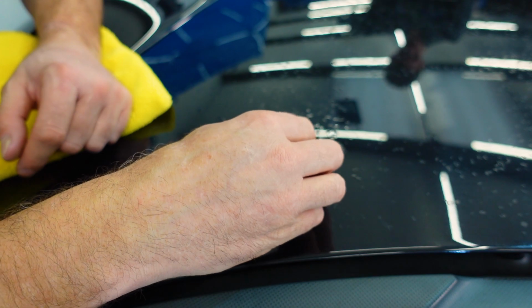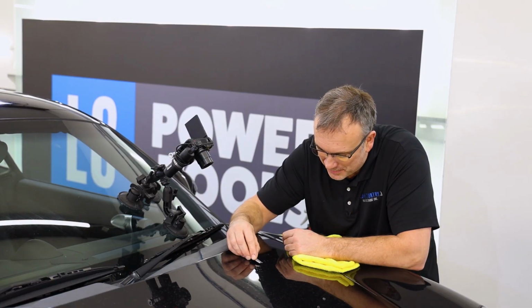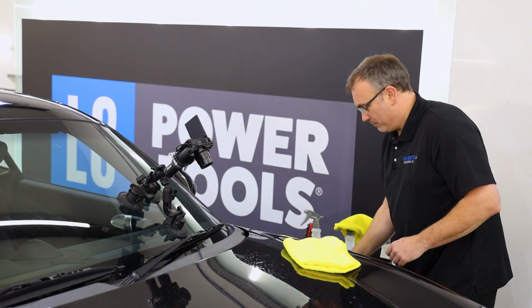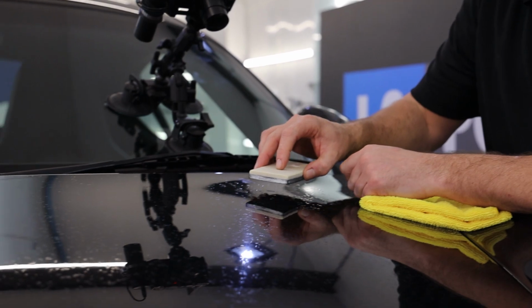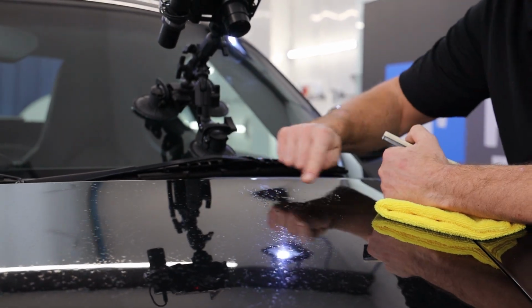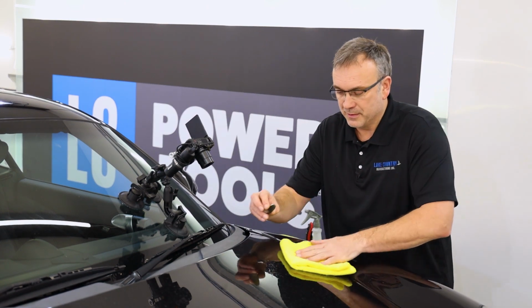Now, some of you might be saying, oh, get the sandpaper out. The problem is, with sandpaper and blocks, they flex too much, even a hard block. So what you'll find is it'll follow in and out the waves. What I want to do is slice just the tops off. I will use sandpaper later.